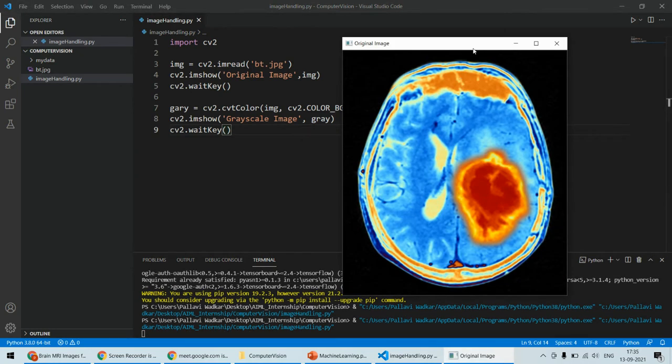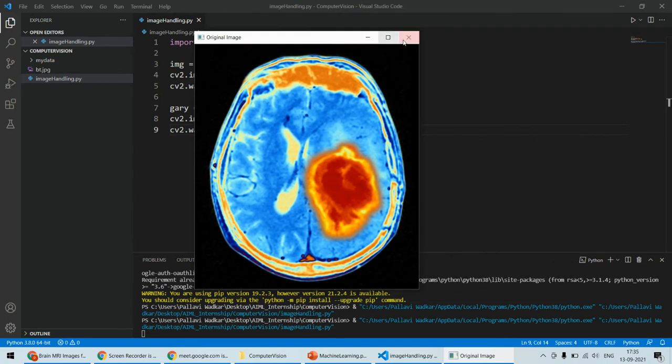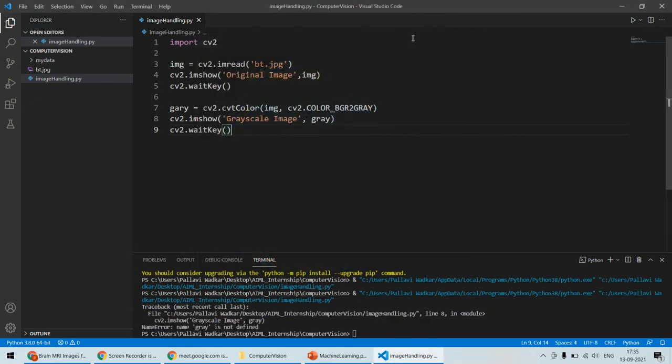Now first of all we are getting here the color image, what we can see here. Once you close this image, okay, there is some problem. Yeah, the problem is with the name of the variable. Here I'm using Gary, and actually in the below code I'm using Gray, so this name has to be the same. So that was the problem.